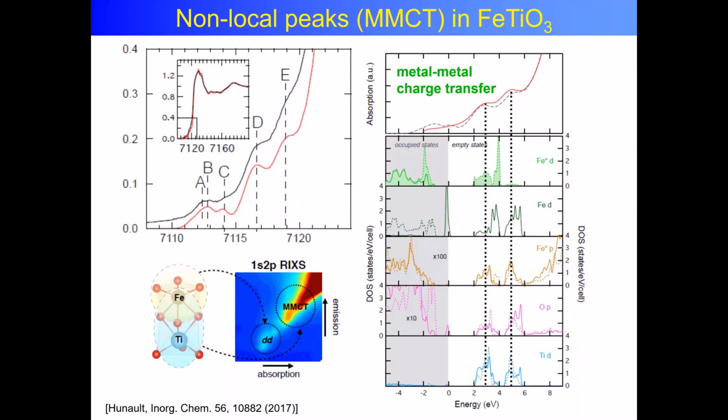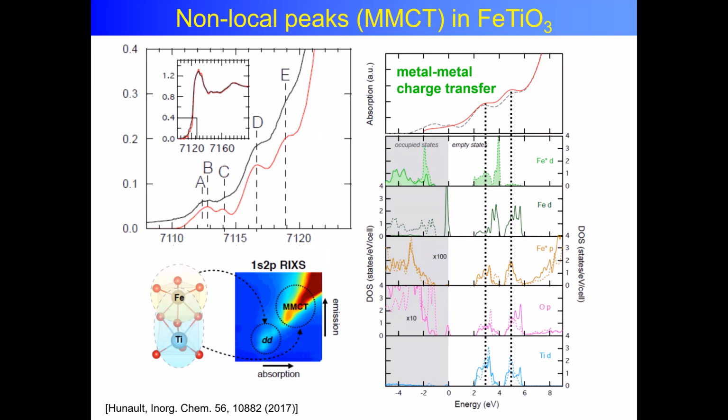And then above that is the iron p density of states. So you can see that there's quite a bit of iron p density of states at the titanium d positions. And this iron p density of states is what you see in your K-edge. So this directly explains the two peaks in the iron K-edge. So it's quite funny that you can see titanium crystal field splitting in your iron K-edge.